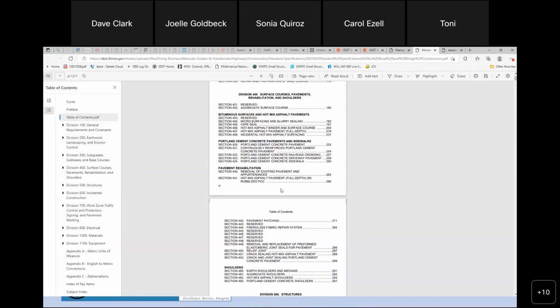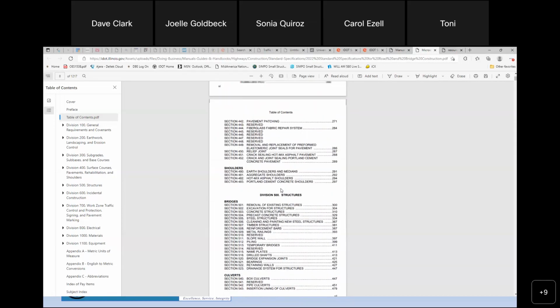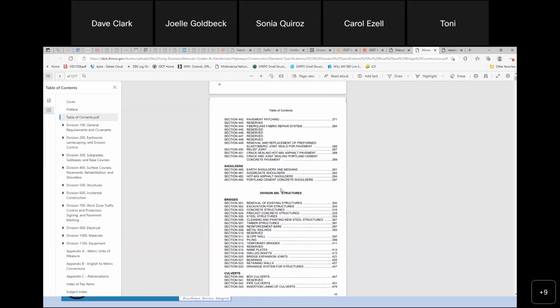Your hot asphalt mixes for binder, surface, all that type of thing will be found here. Concrete pavement, whether it's continuously reinforced, jointed, whatever that might be. You'll find stuff here about sidewalks and driveways. So just keep in mind that's what you're going to find in those areas there. They do have shoulders under that area too. And so that's where they'll cover hot mix asphalt shoulders, Portland cement concrete shoulders, aggregate shoulders, is all under that Section 400 division.